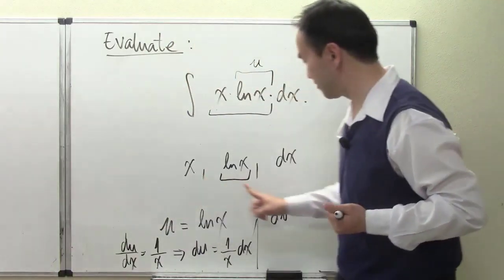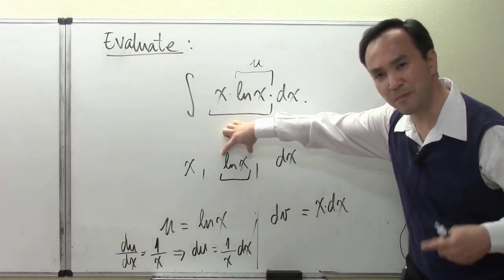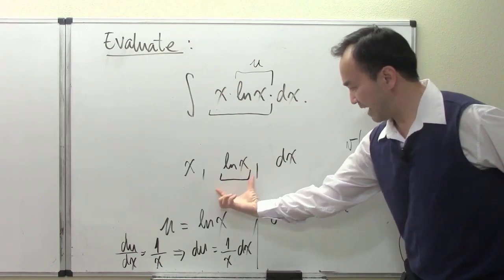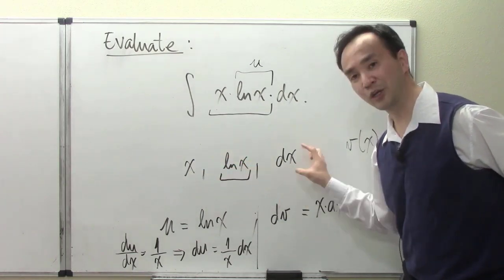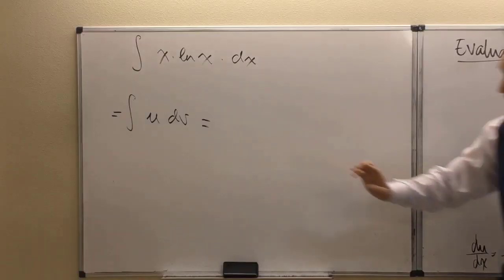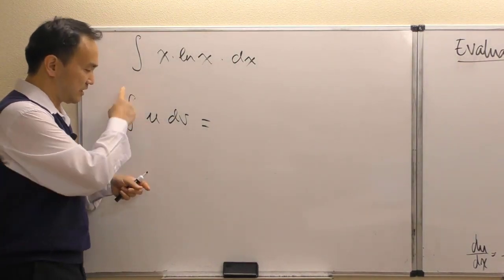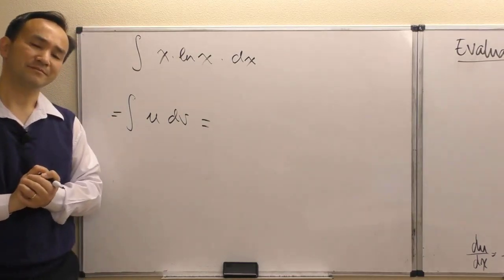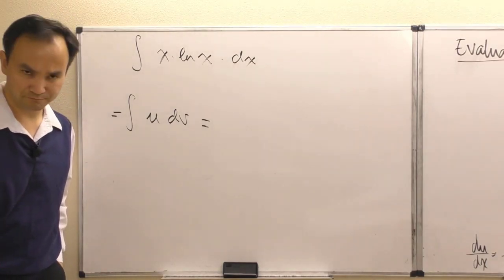Back on my other board, the reason I can make that argument is that, as I said earlier, once we made our choice to pick one function among those available in our beginning problem and substituted that away, then the product of everything else, including the dx, is regarded as a dv. And that's how the beginning problem is now recognized in a new expression. It's an integral of some function u, multiplied with some differential dv. Okay? All right, so now, still, I did not explain what integration by parts is.